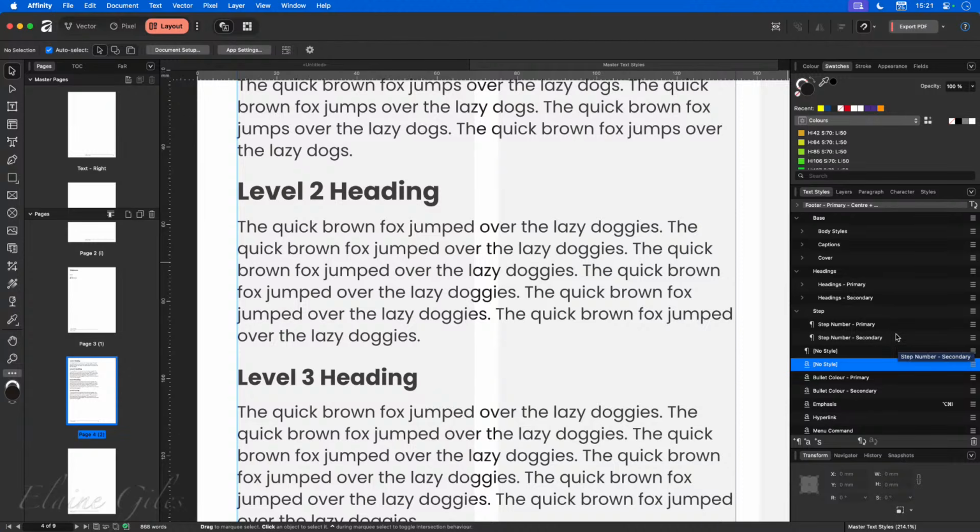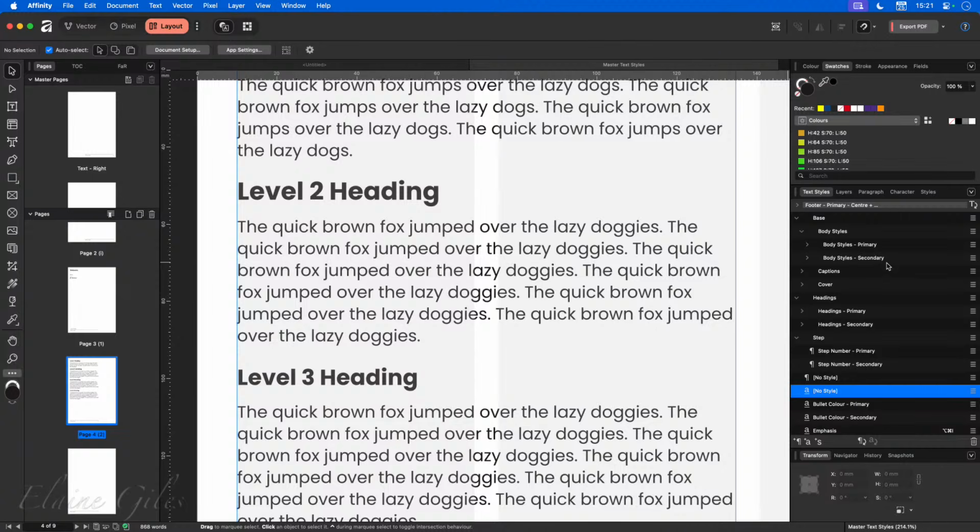So get to know in here what works best for you. I'm not saying that you have to have it the way I do. I'm saying that logically that works best for me. It means, for example, whereas before all my primary and secondary styles were completely mixed up, if I go into my body styles, I have another group. So we are styling by a tree here. This group has all of my primary styles in. I don't even need to look at the secondary styles unless I'm using them. So that's why I prefer this particular view.